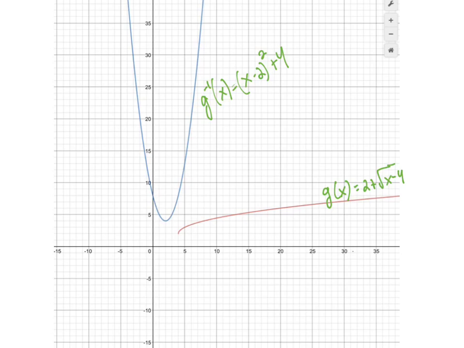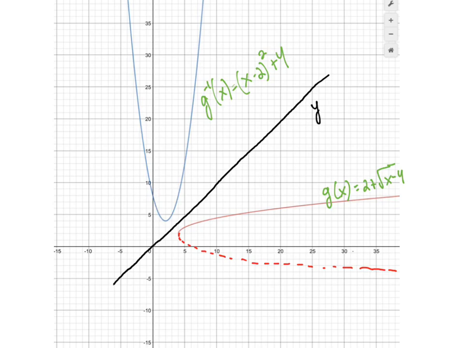Now at first glance it might not appear that these graphs are related in any way. But if I get a mirror image to make this graph symmetrical, what we might be able to see is that these graphs are reflected about this line y is equal to x. And that will always happen when we have a function and its inverse. Those functions will always be reflected about that line y equals x.